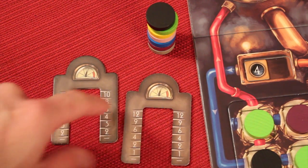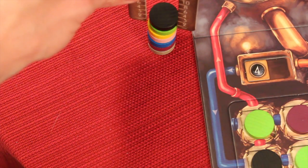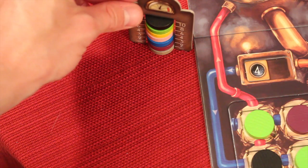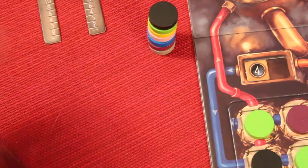So the top one is 12 points, the top one's 10 points. Remember, you're trying to get to 30 points. So let's play with this one. What you do is you stack them all with the black lid on top, and you basically measure it, and you would see that this hits all the way to the top. So this would be 10 points, and all these would go back in the bag.